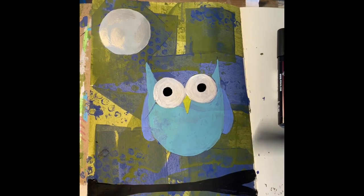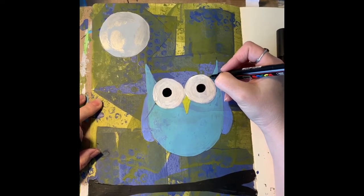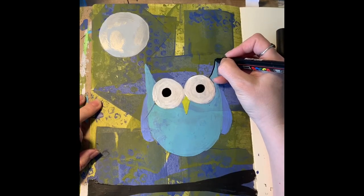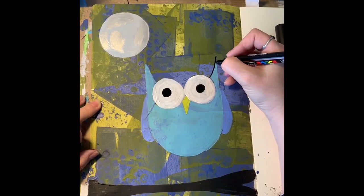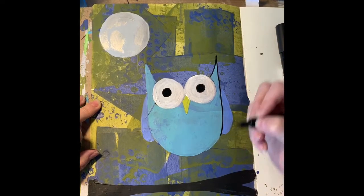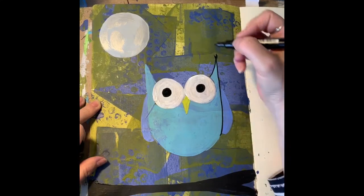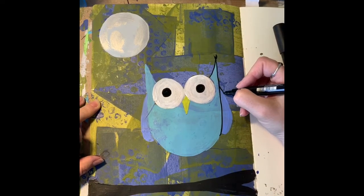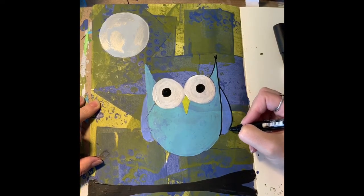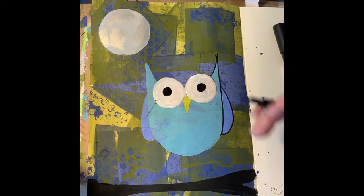Switching down to a slightly thinner black pen now, and I'm just going to go around the edges of the owl. Now I quite like to do my owls with tufted ears, so I do kind of go up and just put little tufts on them. And it's just a case of drawing around those pencil lines that you did earlier, and this will just make your owl stand out from the page.